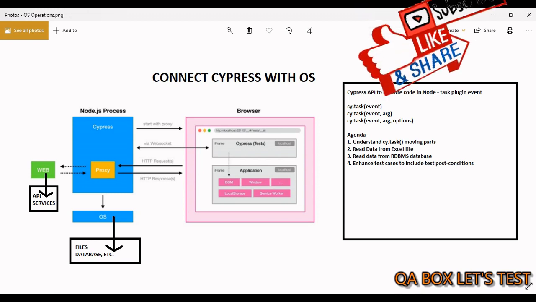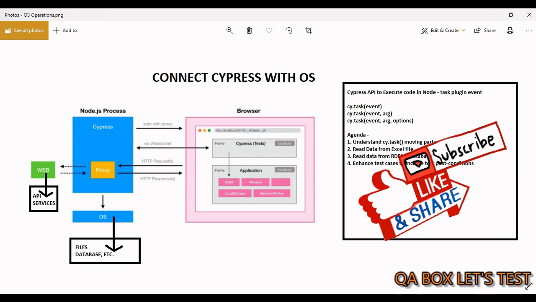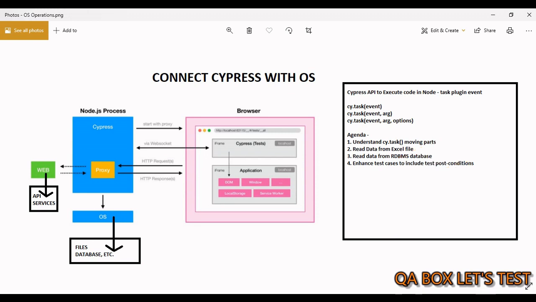Now, the other thing I talked about in some of my videos is that when you hit an endpoint, you get the response back, but there is no way for you to confirm that it's valid data being returned by the API. How can you do that? So in manual testing, how do you do it? You hit the endpoint, you get some response, and then you also query your database. From there also you get a response, and then you compare those two responses. Then you can ensure that, yes, the API is returning the correct response.